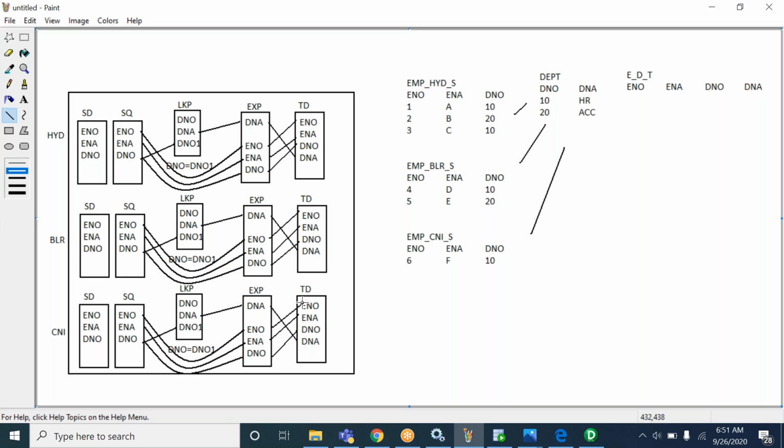Okay, fine. For this mapping, let's say we have created the session task and workflow and we have started execution. As soon as we start execution, it will execute one by one. First pipeline will execute first, and then the second pipeline, and then the third pipeline. As soon as the first pipeline started execution, in the first pipeline we have a lookup transformation. We know it is going to create a static cache, right? With how many records will the cache be created for this lookup transformation?